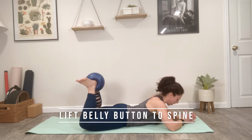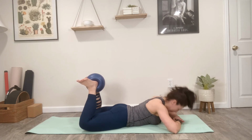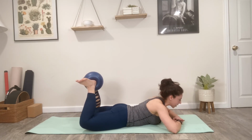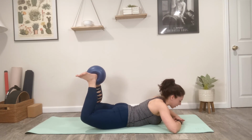I'm going to prop myself up on my forearms just so I don't crush my mic, but if it's more comfortable for you, please bring your hands, your forehead down to your hands so you can relax the back of the neck. From here, gentle squeeze in on the ball just a little bit, flexed feet, and then little pushes up of the heels to the sky.